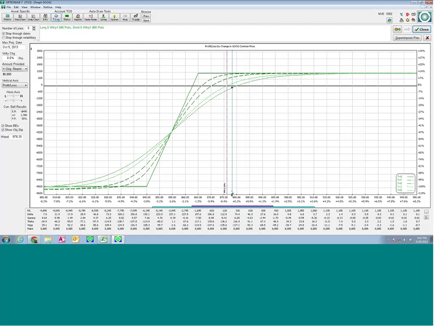So one favorite way of mine to analyze a trade is to click on the various timelines and keep the price the same. And you can see how the position would change that way. Or as I just demonstrated, click on a timeline and then slide it up and down and see how the price and all the Greeks would change that way.